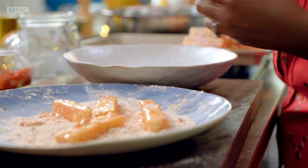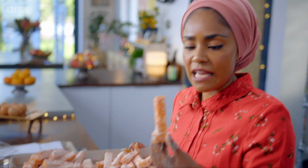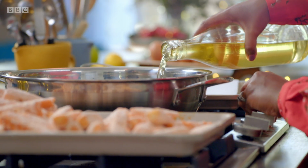In and into the flour. Can you see after their second coating, they're covered in that spice? I mean, look at that. Doesn't that look like a southern fried chip? Now imagine all the oohs and ahs that we're gonna get when the guests bite in and then there's lovely salty halloumi cheese inside. Right, now time to fry these.